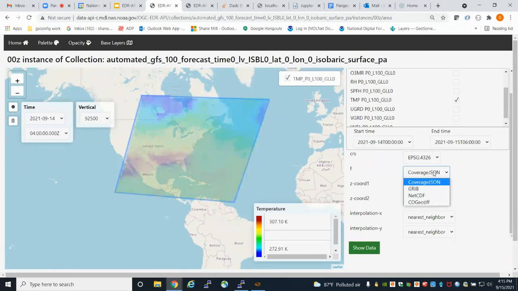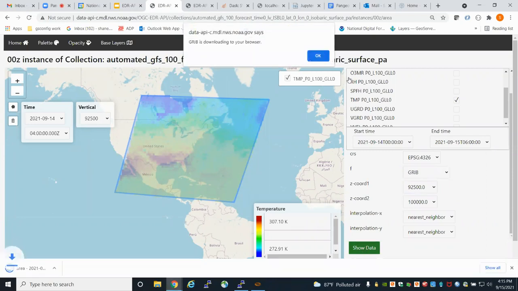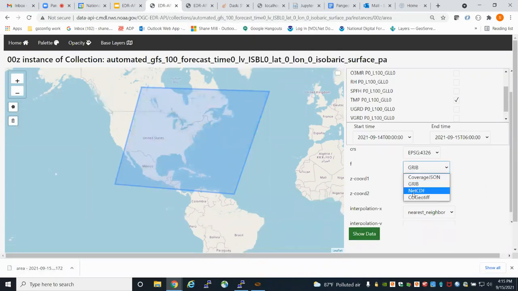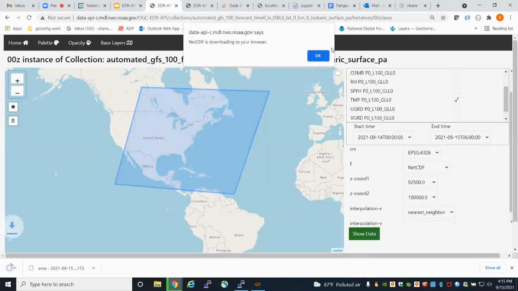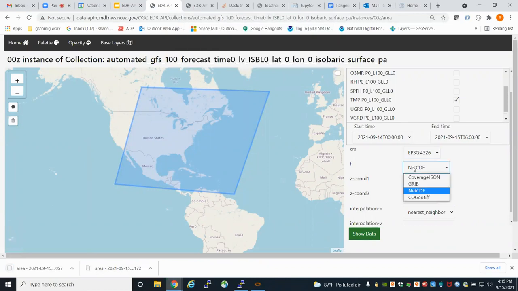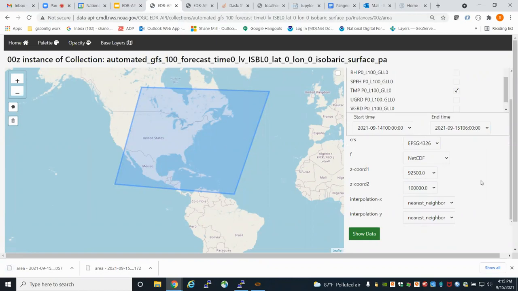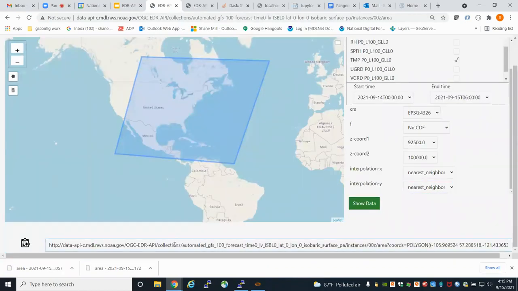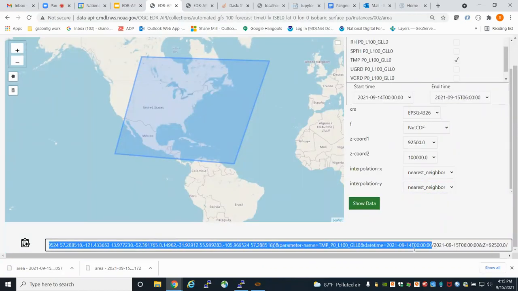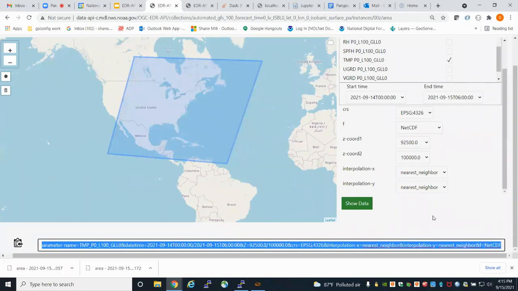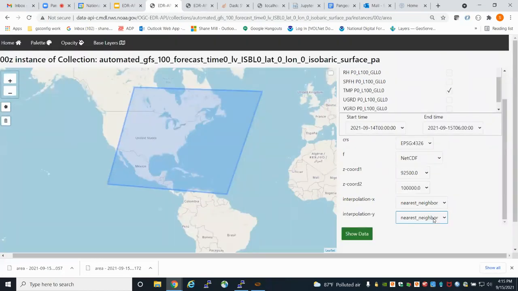So the great thing about Xarray having that common data structure that you can interact with, I could create plugins that create the CoverageJSON. They supply a GRIB output here as well, so it downloads to the browser, NetCDF. And that COG takes a little bit of time, so I'm going to skip COG. But again, just having this user interaction here, which is pretty consistent, along with a simple and structured URL here as well, helps a user create an API request, and you're good to go.